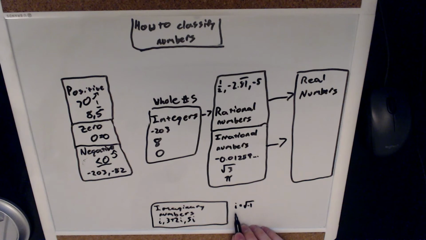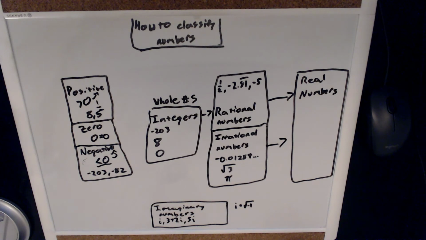So i is used as a placeholder when we've done math where we wind up with the square root of negative 1 somewhere. We use it in order to express that we understand that this is equal to the square root of negative 1. So we can also say that right here, this guy, just the i, is the square root of negative 1. This 3 plus 2i is 3 plus 2 times the square root of negative 1. And 5i is 5 times the value square root of negative 1.